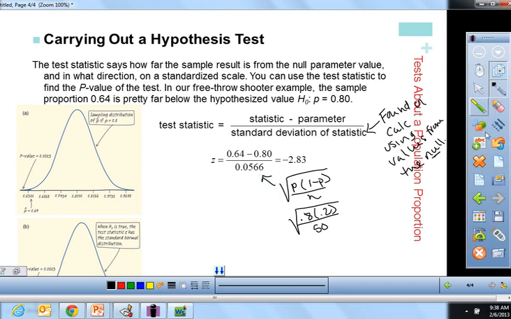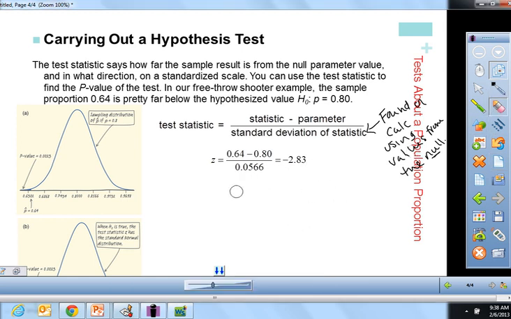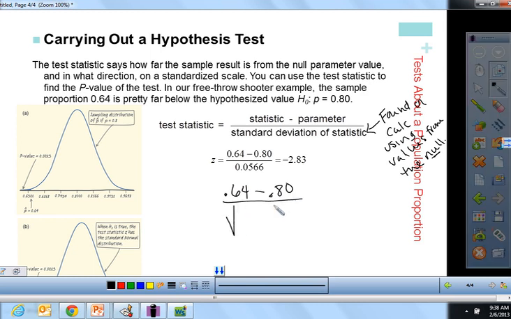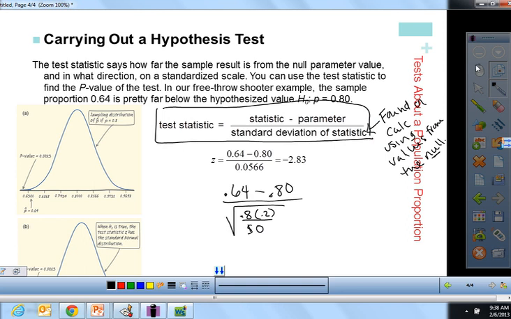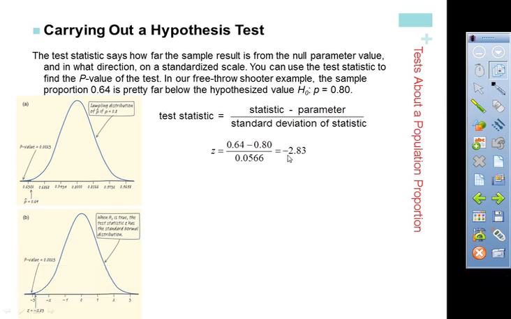So technically, this whole statistic, if I had to do the calculation, would have looked like this: 0.64 minus 0.80 over the standard deviation of the statistic, which is the square root of 0.8 times 0.2 all over n, which was 50. This is where that number right there would have come from. Remember, you'd have to put in the value of the standard deviation of the statistic. You don't have to remember that. This is on your green sheet, so you're not having to memorize it, you just have to apply it. When you do that, you get the statistic of negative 2.83.